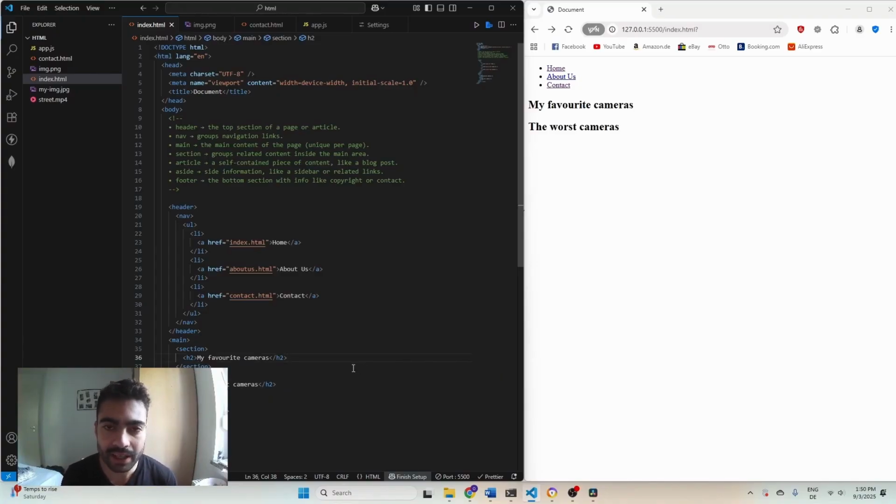And in this group, I could, for example, list all of my favorite cameras. So every camera should basically go inside of an article, because an article is a self-contained piece of content, like a blog post or a post about a camera, for example. A post about one single camera, or information about one single camera, goes inside of an article, because it is basically a short article about one single camera, and those articles all together make up one section, because all of those single cameras are part of my favorite cameras. Hope that was a good explanation.